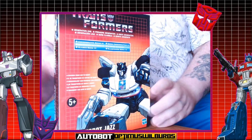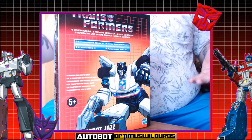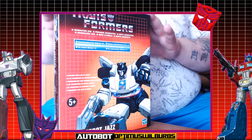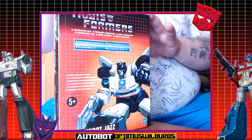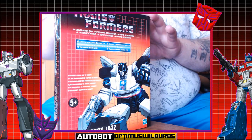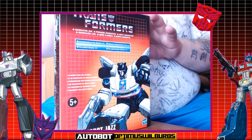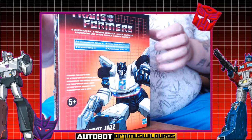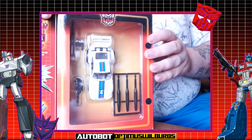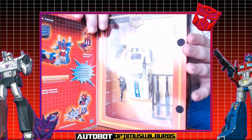Let's have a closer look at the box. This is the whole reason I wanted my set to look like this — it screams Generation One Transformers Season Two. The packaging is beautiful, and this is one of the things I loved about the commemorative series. I've got quite a few in boxes like this, and a couple of the white boxes — mostly Optimus Prime and Hot Rod. Day two I wanted something different, something special, but we'll get there.